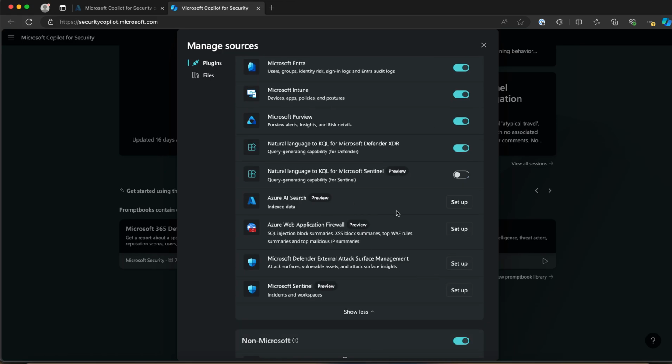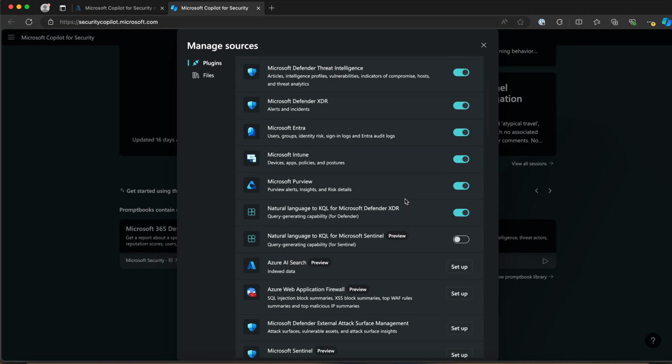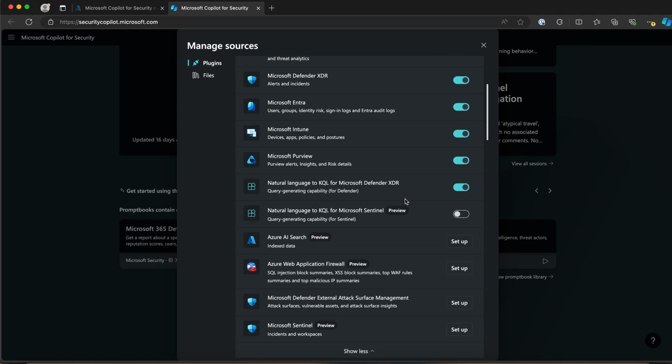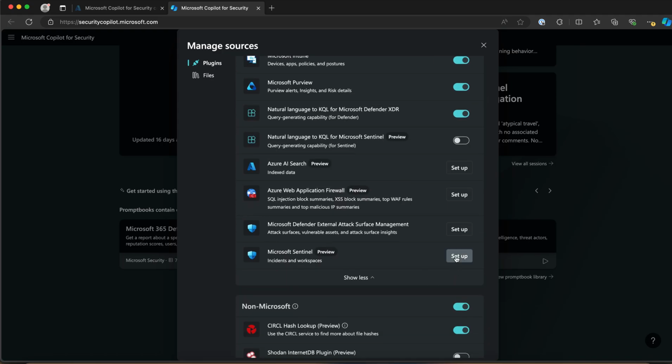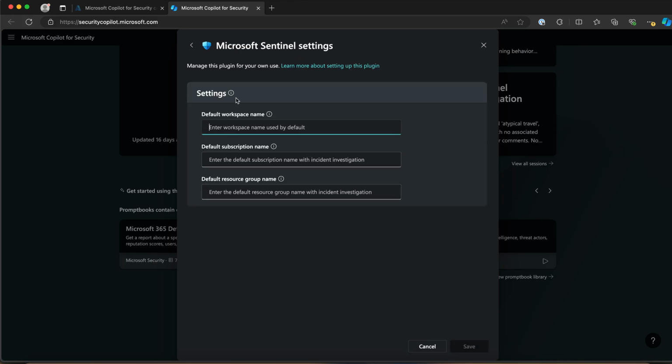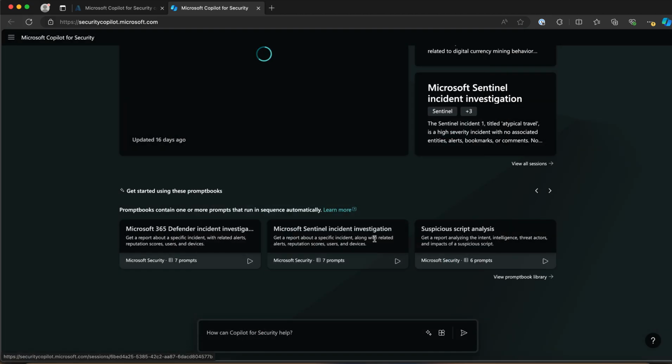But where it says a setup is required, even in the first-party plugin, let's say Sentinel, there you go. If you click on Sentinel, you need to provide the Log Analytics workspace, the subscription name, and the resource group name. You need to provide that information.